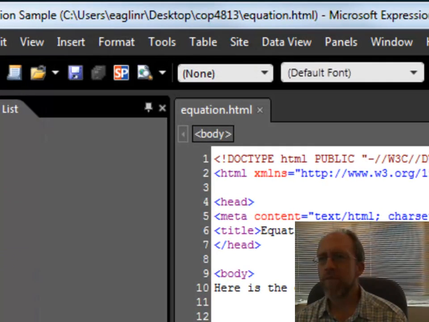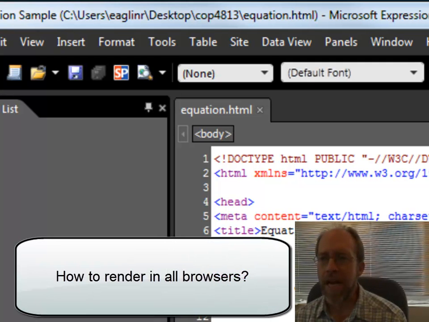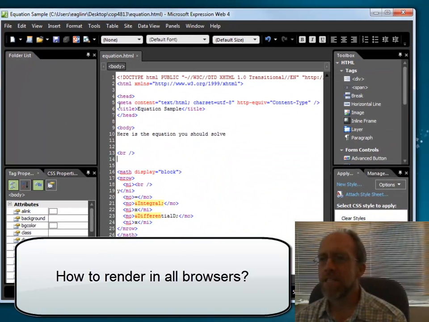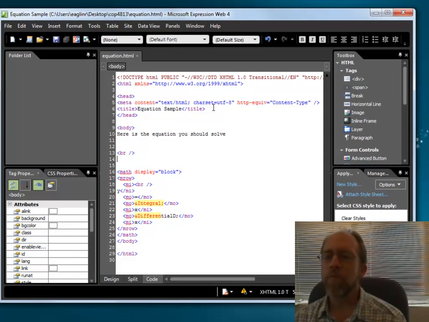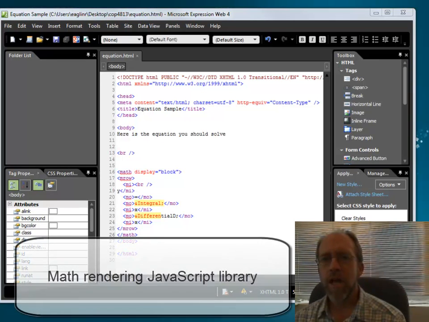There is a way to fix that, and that is the fact that there are JavaScript libraries available that you can put into the header, which will render the equations correctly. I'm going to leave that as an exercise to look at those JavaScript libraries.